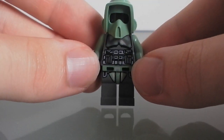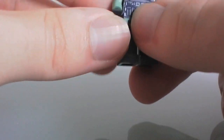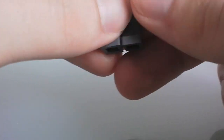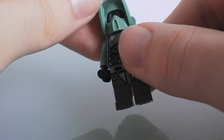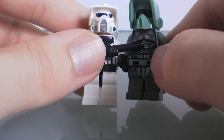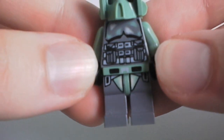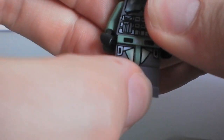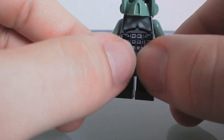The BARC Trooper. This guy only ever came in the original Clone Turbo Tank from 2004 — a very rare minifigure — and it's one of the reasons I bought that entire set, just because of this figure. I'm a really big fan of the Scout Trooper design, which is partially the reason I also really like the ARF Trooper. You can see a lot of design cues were pulled from this into the later Imperial version. This trooper is just really, really nice — it's got a lot of great armor detail, little pouches and holsters on his legs.